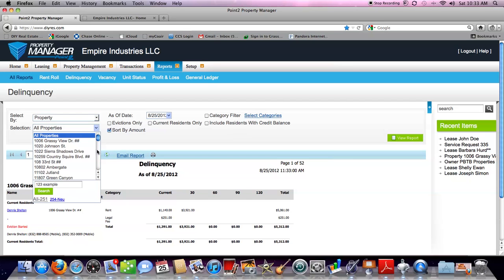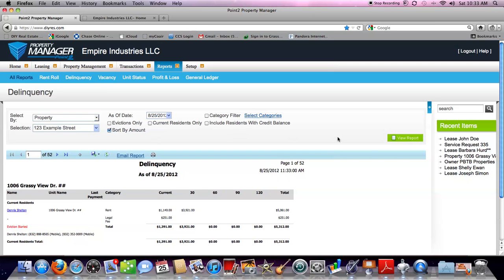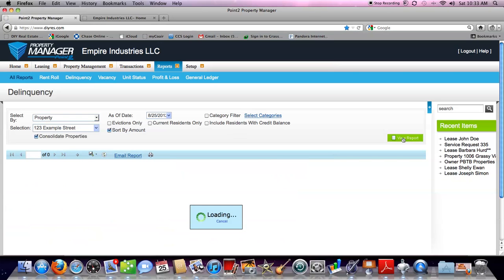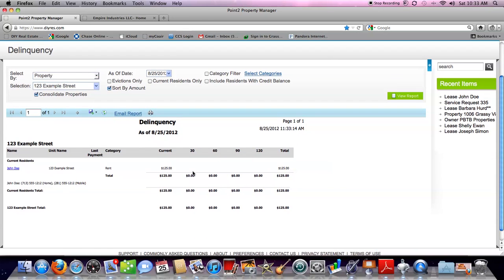There we go. So now there is example street 1, 2, 3, and that's the information.